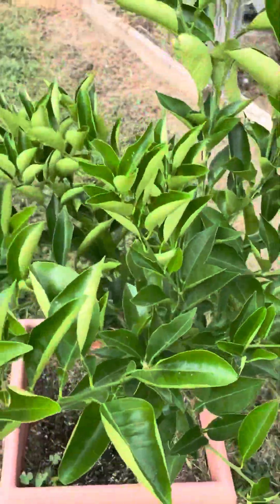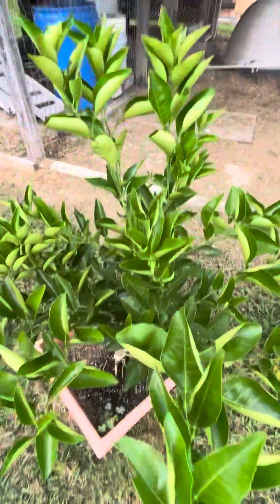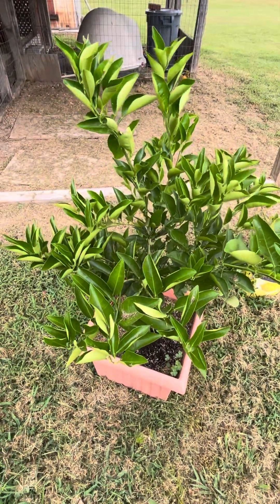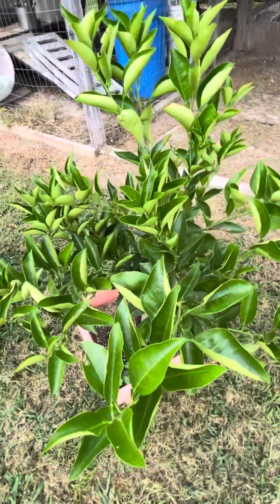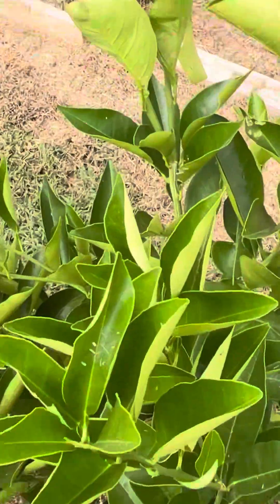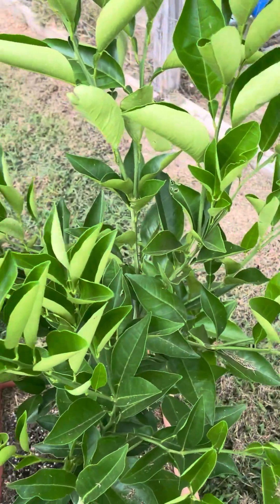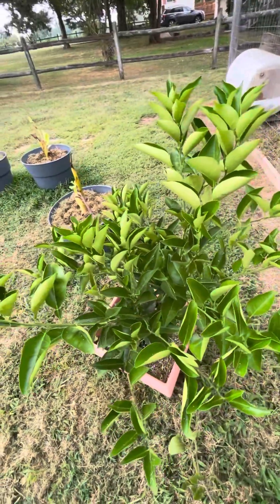This here is my navel orange. I put these guys all the way out in the sun because they like the heat. A lot of the leaf curl is from spiders, which I hate — putting their webs in there. And I think a lot of it also is from the heat, because North Carolina has been blazing baby.